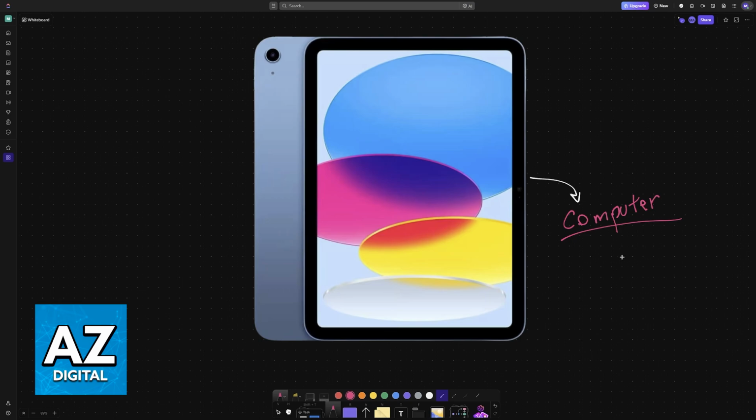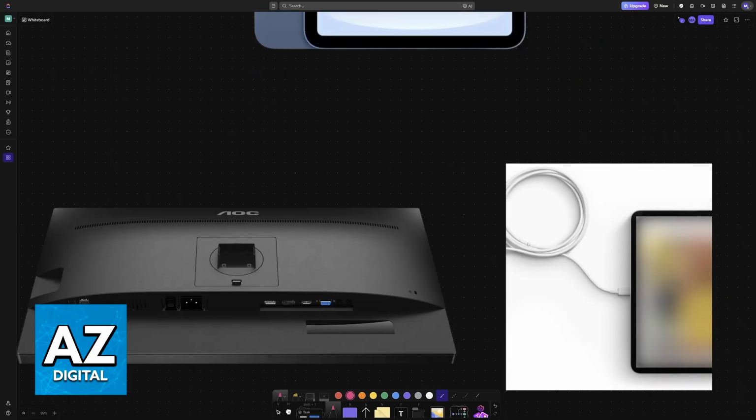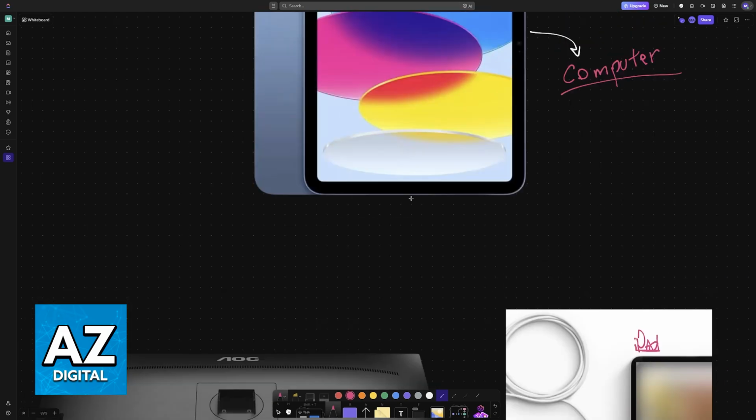Even though the external display connection is optional, it is, in my opinion, what is going to give you the most immersive experience. So usually this will be done by a USB cable, so all that you have to do is plug a USB cable to your iPad and then the other end goes into your monitor, usually which is going to be HDMI. If your monitor also supports Thunderbolt, you can also do that connection using that cable instead. Basically, you need to choose one of these two connection types, either Thunderbolt or HDMI, and connect your iPad to your monitor. When you connect an iPad to an external monitor, it will begin mirroring all of your screen immediately.